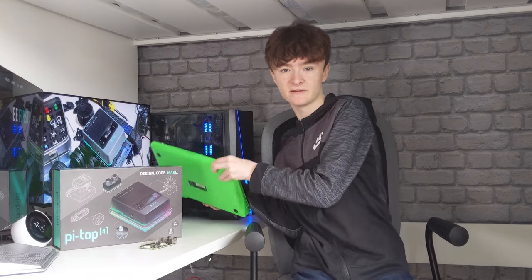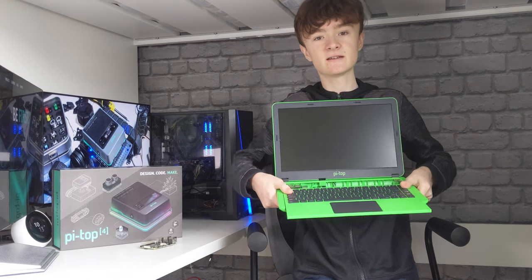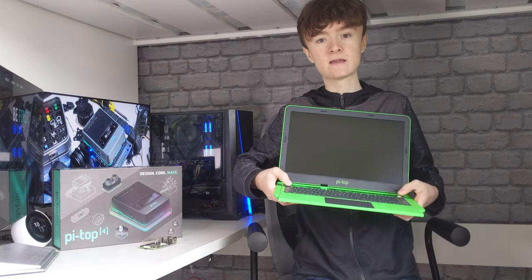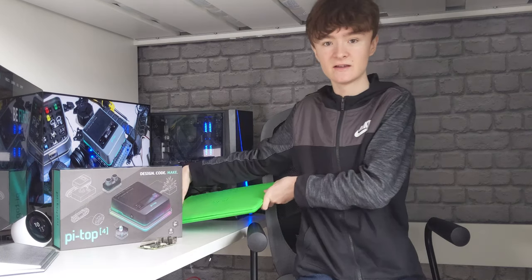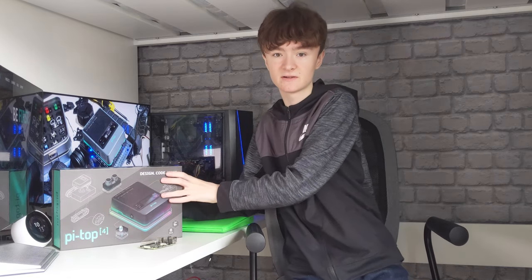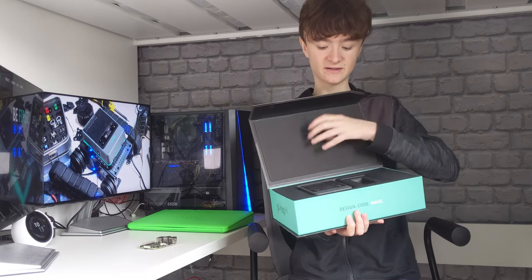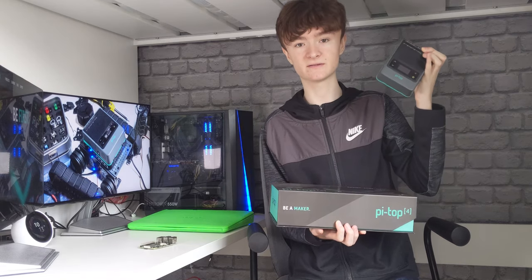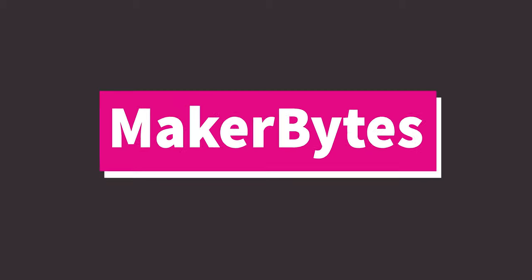Last year, I reviewed the PiTop modular laptop with its all-new design and sliding keyboard, powered by the Raspberry Pi 3B+. This year, PiTop are back with an all-new product in a different form factor to the existing products, the modular laptop and the PiTop Seed. The PiTop 4 is a portable form factor which allows the Raspberry Pi to be put in more projects than ever before. But is it really worth it? Let's find out.